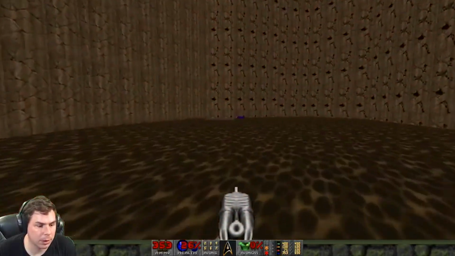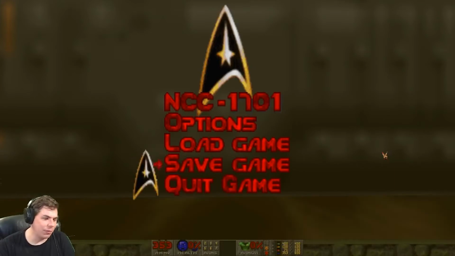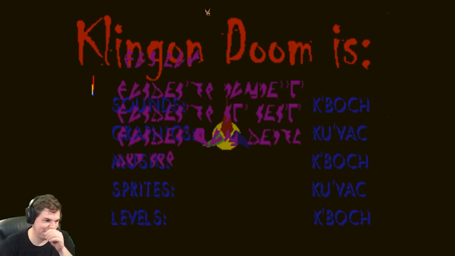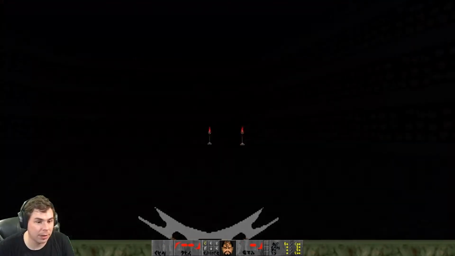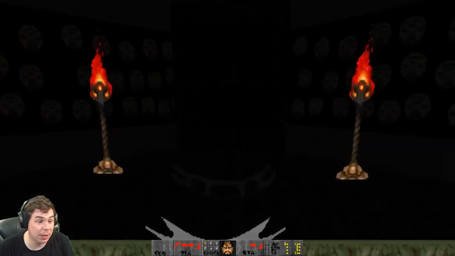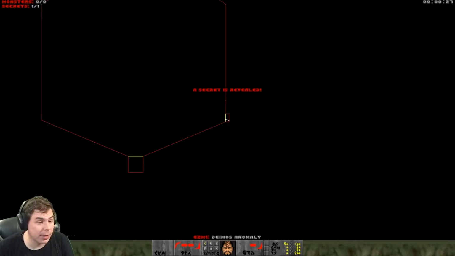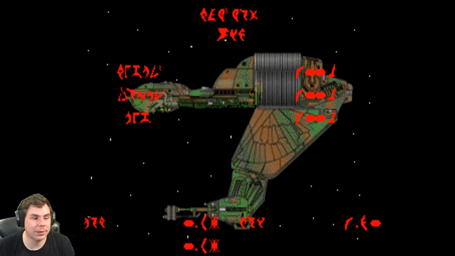Illogical. Okay, that's good for that one. That one was okay. I don't like that last level, though. Well, I don't even know if it's the last level. There we go. All right. Who's been holding up the damn elevator? What the? Okay. That's a secret. I don't know. I really don't know.